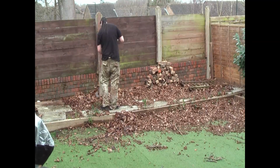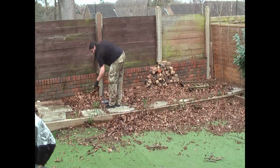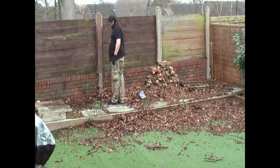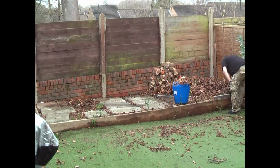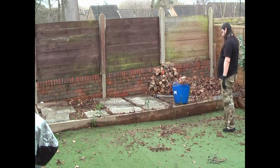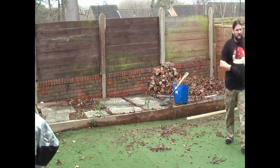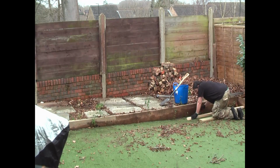And unfortunately, we have a few, well, let's just say massive oak trees in the area to the back of the house. So generally it gets covered in this much rubbish. Now, the other joyous thing is whatever engineering genius installed this platform decided to put the fake grass down at quite an awful angle and then put the mound on top of it.